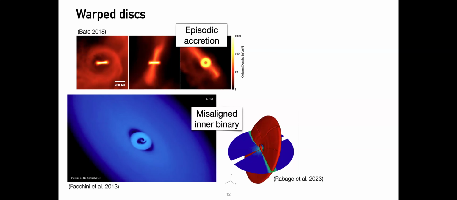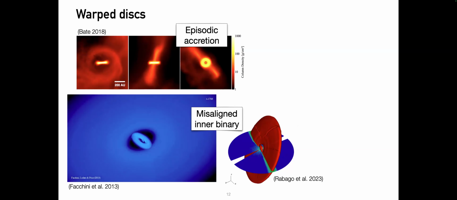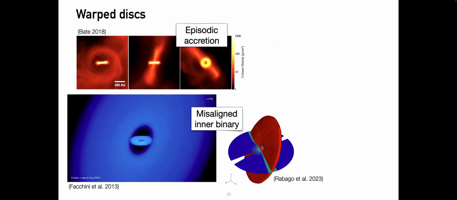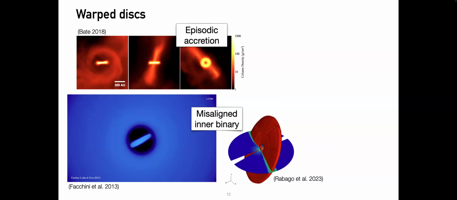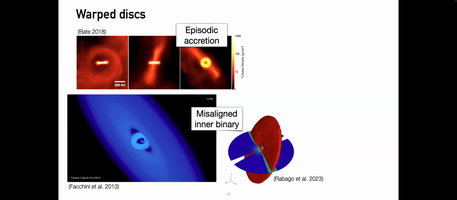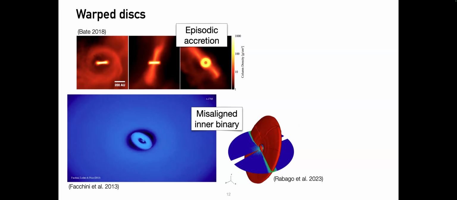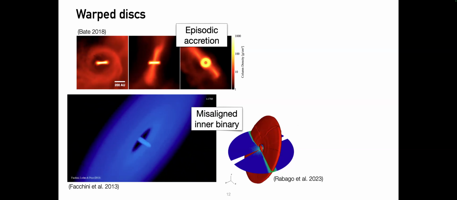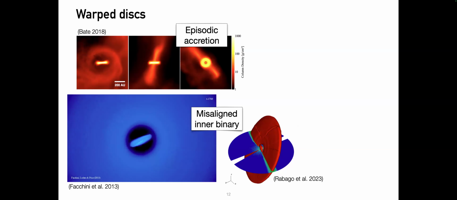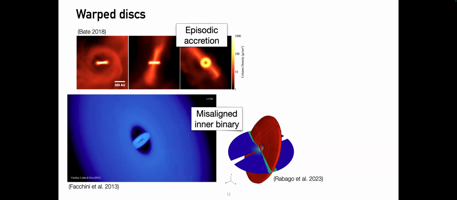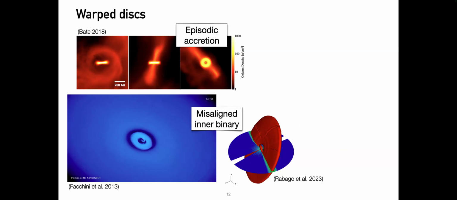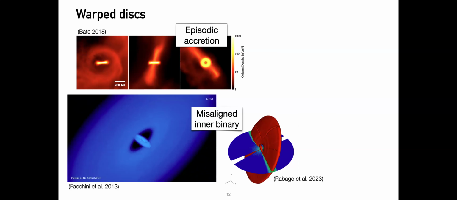However, misaligned disks and broken disks like this had been predicted a long time theoretically before this. So this is a simulation by Stefano Facchini from 2013. And in it, he has a binary star at the center of a circumbinary disk. And the binary is misaligned. The orbit is misaligned with respect to the disk itself. As a result, the torque from that misaligned binary is able to break the disk into two different sections, and you can appreciate the geometry that you can see here. So now we have developed an inner disk and an outer disk with this really interesting geometry, and these disks are basically opposed to one another.